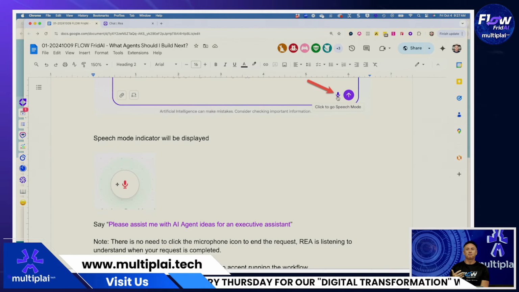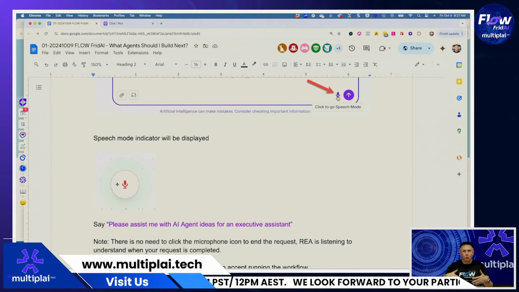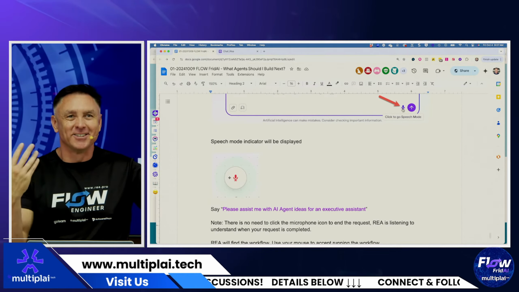And so the more articulate we are, make sure you're talking to your microphone. If your microphone is on your laptop, make sure you're speaking at the screen. Don't speak over to the side because Raya won't be able to pick up your voice as easily. Another tip: if you don't get the transcription as accurate as you'd like, you can just tell Raya to stop and then start again.